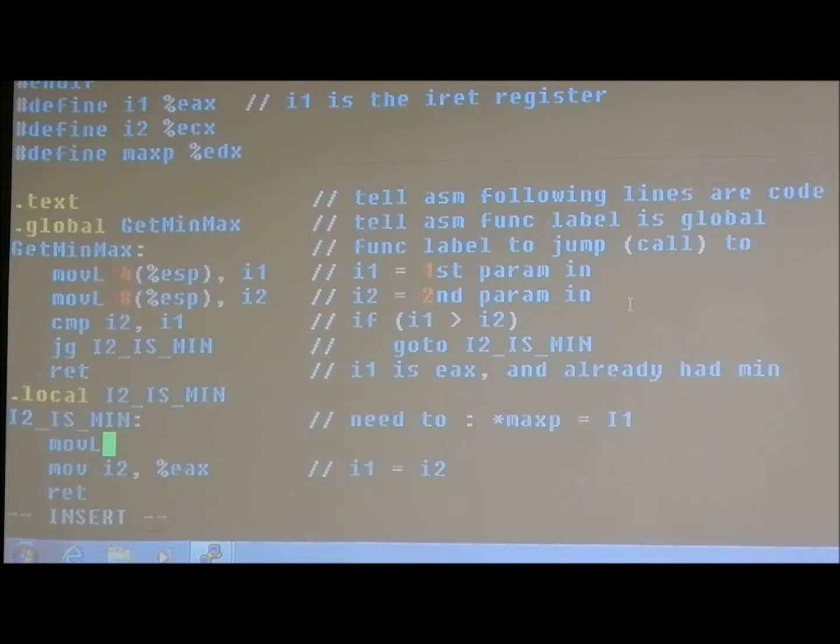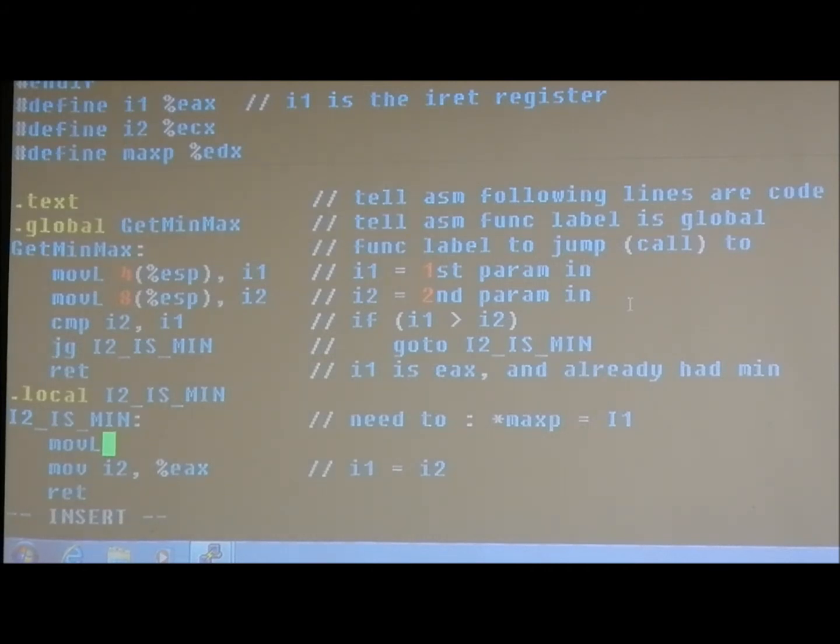L. Now, the thing to remember about pointers is whether they're pointing to an integer or they're pointing to a double, the pointer itself is always an integer type, right? And on a 32-bit ABI, pointers are definitionally 4 bytes in size, right? So anytime I'm loading an address in a 32-bit ABI, I'm going to use move L. Even if it's pointing to a double, the pointer is always an address, no matter what it points to, right?